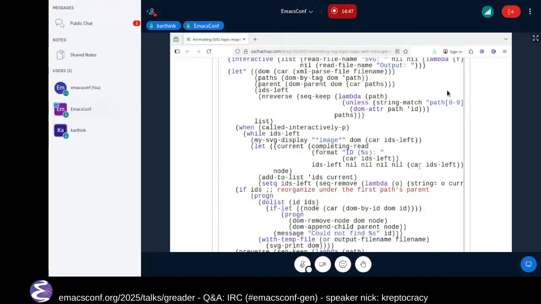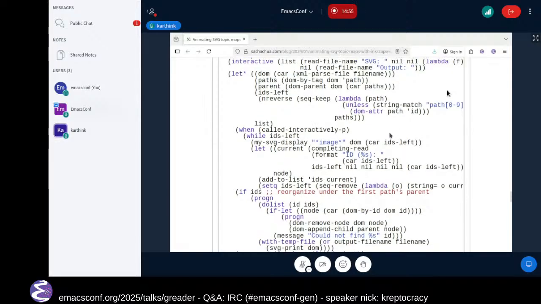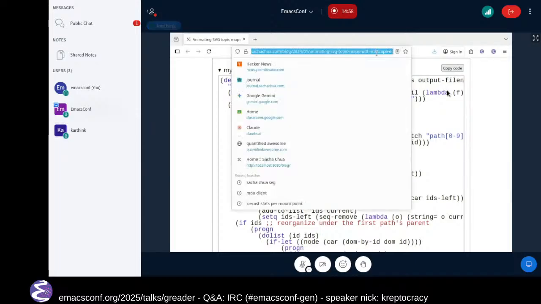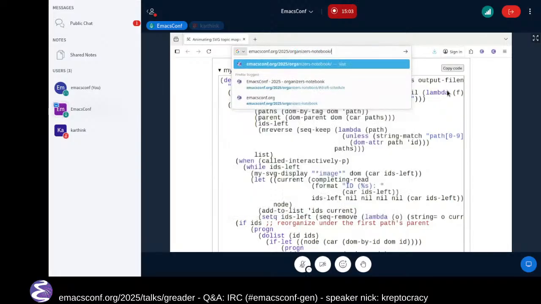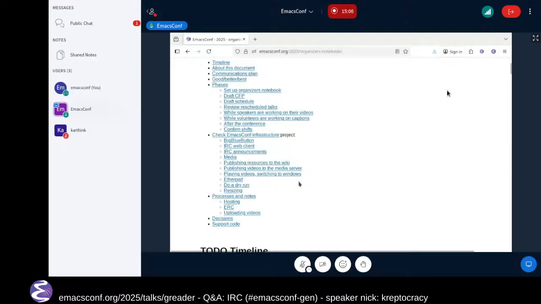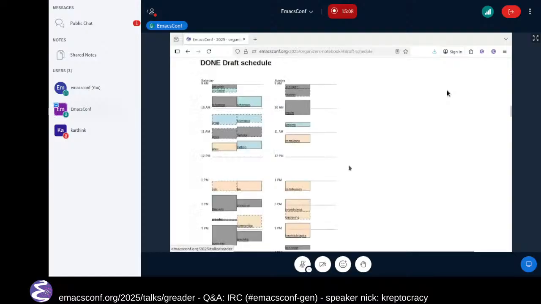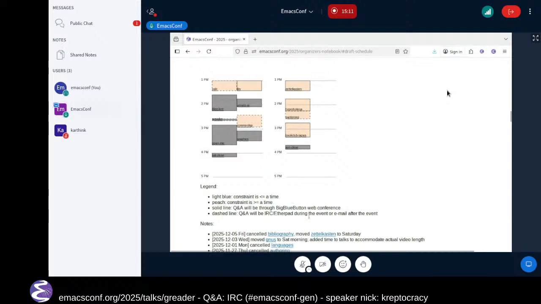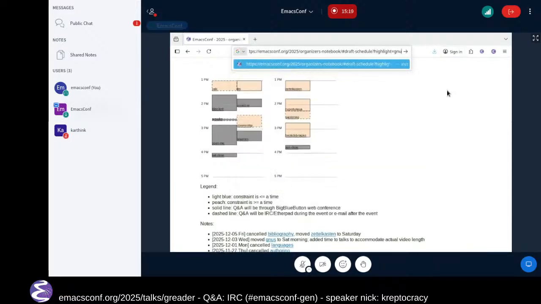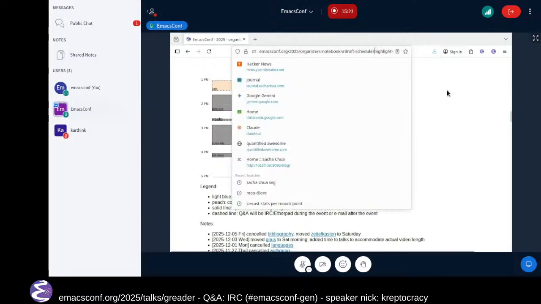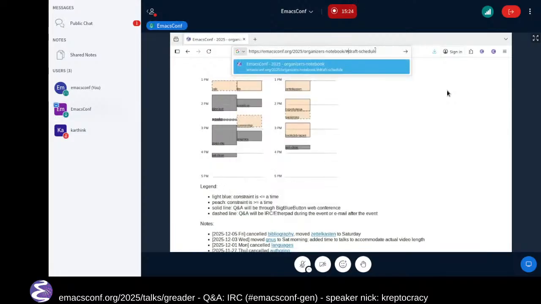So you also had this feature where I think you used CSS, where if you mouse over something in the SVG, something is highlighted in your web page. That may be a different one. Yeah, like in the organizer's notebook. So I have a draft schedule here. We've been doing all this stuff live, draft schedule, where if you have, let's pick someone's talk. Oops, oh yeah, highlight. I think this. Oh, maybe it's the other way around. I need to put this stuff here first.